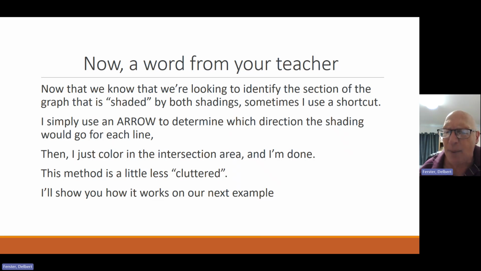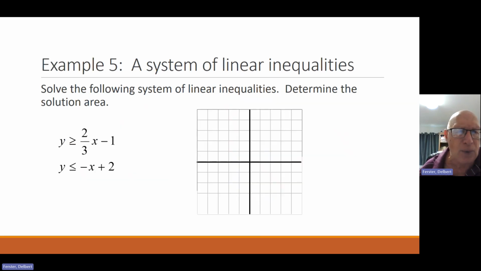If you get bogged down by having a lot of clutter and a lot of shading going on, I'll show you a method wherein you just focus on the end result, what portion of the grid picks up all shadings. So if you like this, it's an option for you. You can run with it.